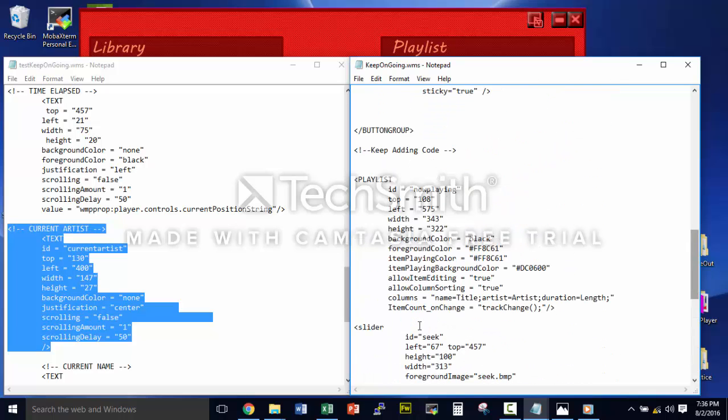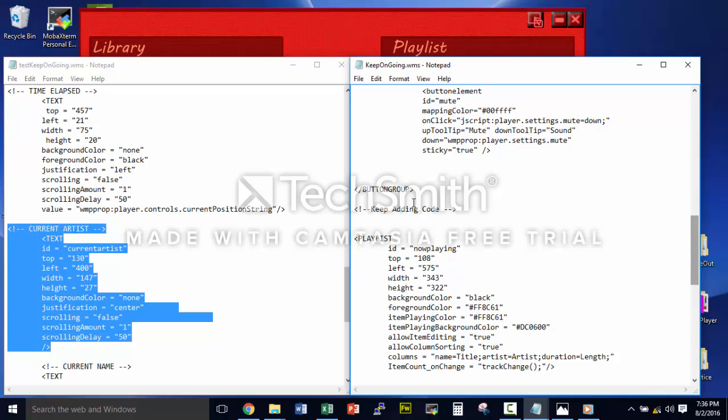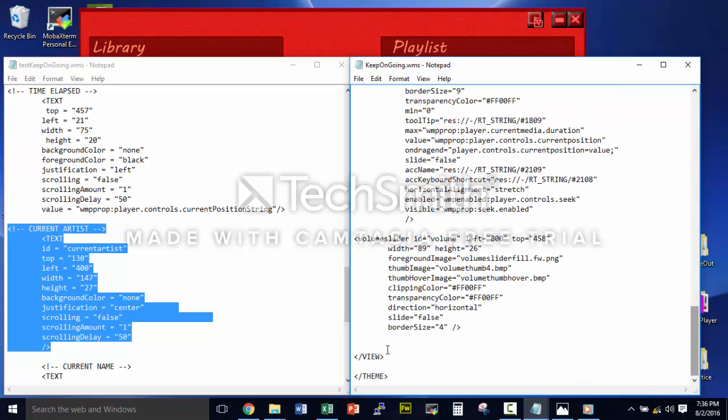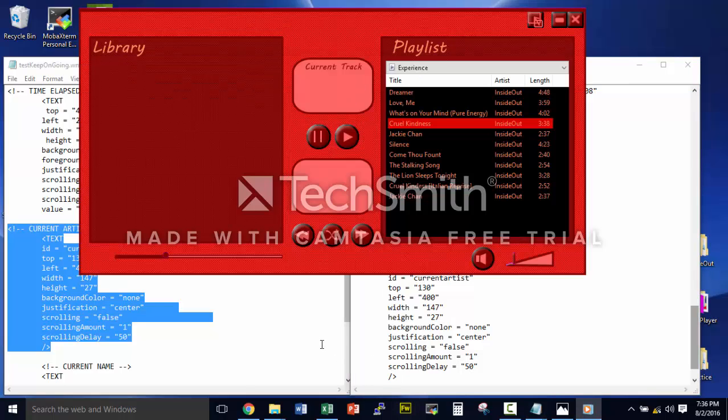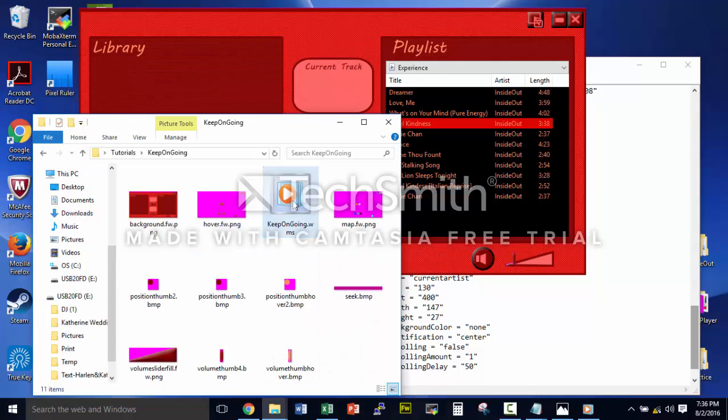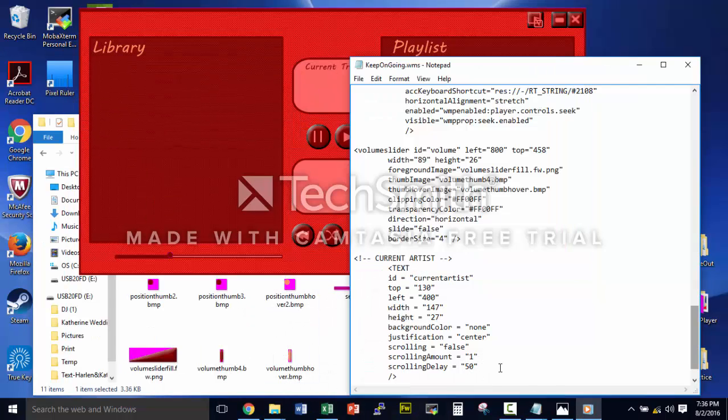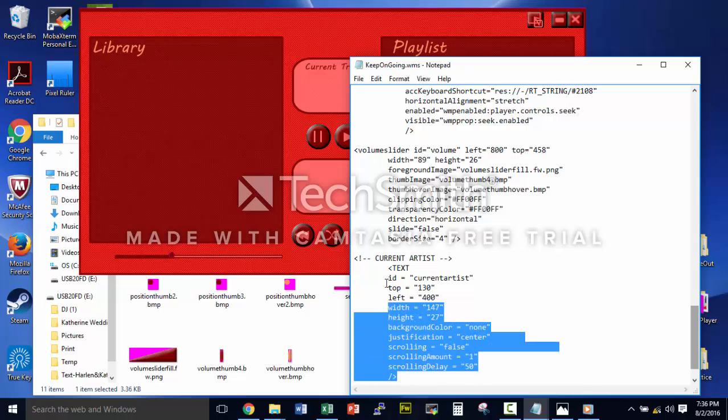On some of these features, you have to be very careful to make sure they're outside of the button group. So if they are inside, they won't work. So you have to make sure they're after. So that's our current artist. And you'll notice, again, it has the location, how big it is. And there's also what's called scrolling. And so once we have that up, it should work for us. That one's not wanting to work for us today, so we'll cover that in our next tutorial, it looks like.